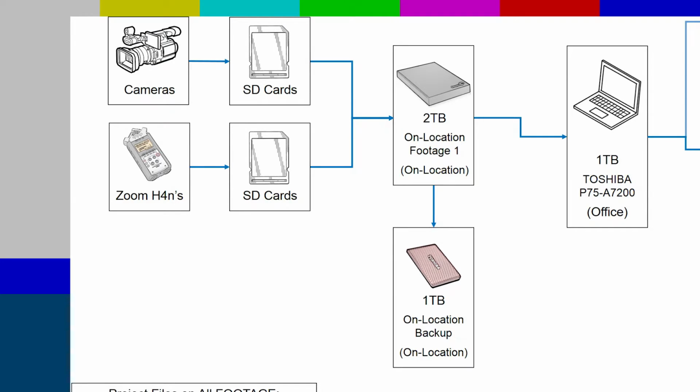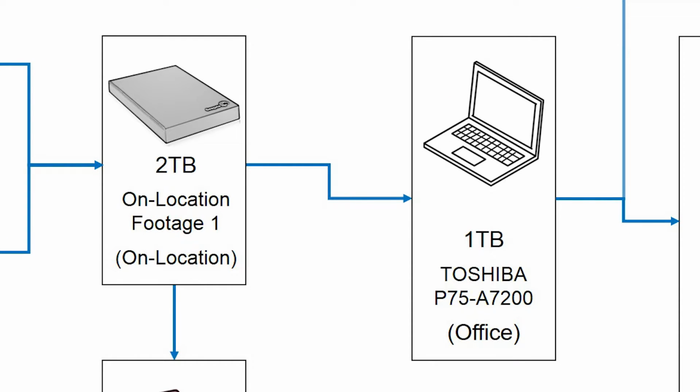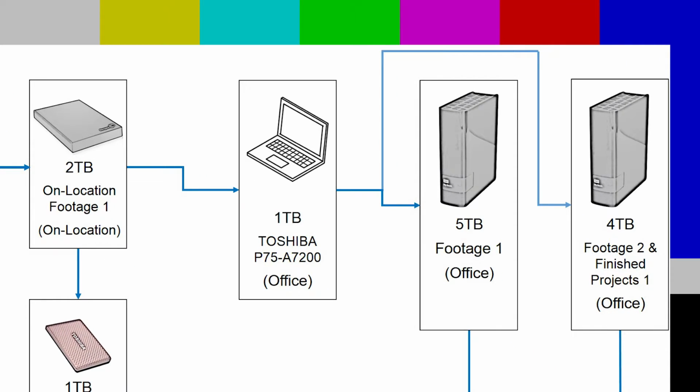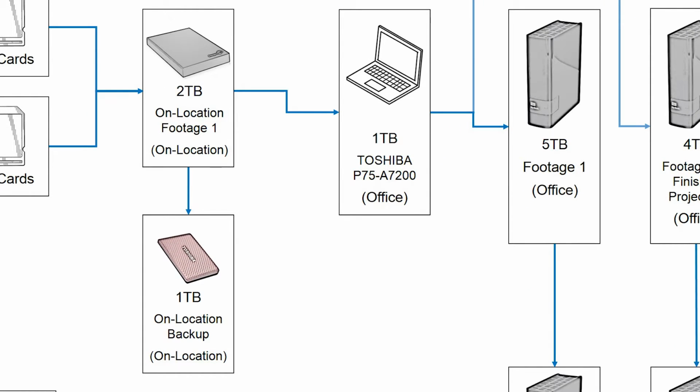Then once we get back to the office, that 2 terabyte one gets plugged into our computer, and we copy it onto the actual computer we're going to edit it on. And then we copy it also onto an office one, which is a 5 terabyte WD MyBook one. And that stays here in the office the entire time. And see, this way we have 4 copies of everything before we start editing those files. That way if we mess something up, we still have that footage somewhere. Or if that footage gets lost somehow, we have 3 other copies somewhere.